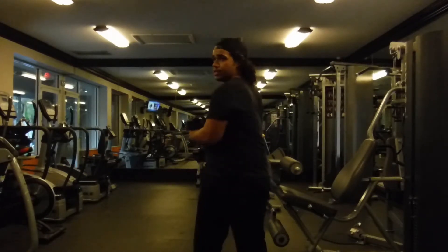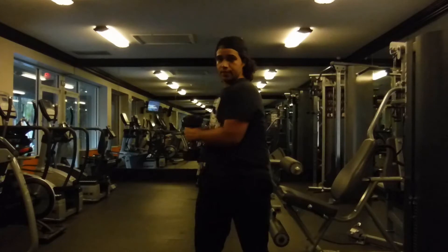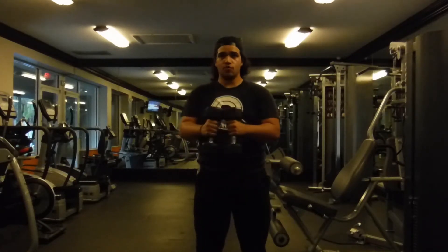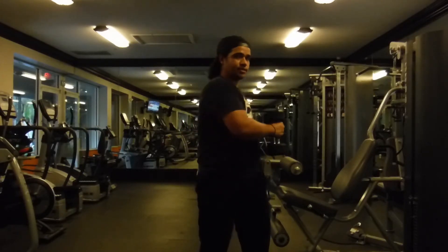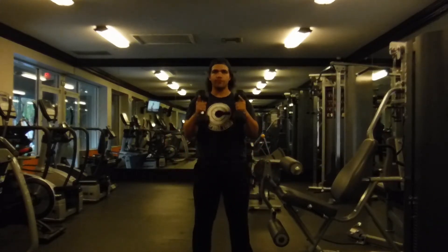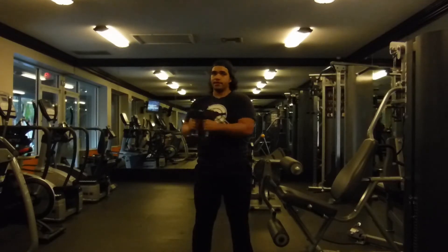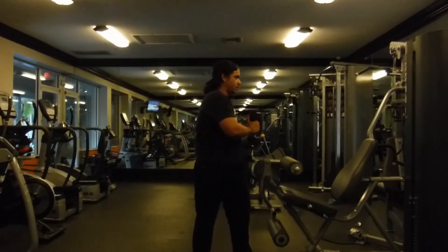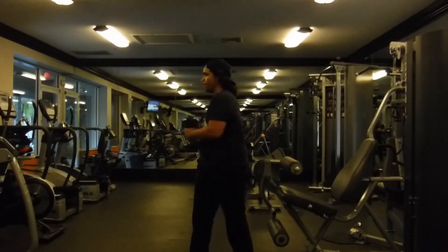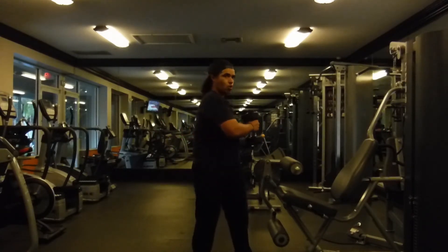I'm one of those people you can hear breathing in the gym because I really focus on my breath and making sure movements are correct. You're trying to keep your center intact — one part of that is making sure your feet are pointing forward the entire time, keeping them in line with your shoulders. Your head should also be pointing forward; this gives optimal oblique range. Sometimes your shoulders end up doing more of the workout than your abs, so you really want to make sure that your core is the actively engaged muscle group. If you're doing it correctly, you're definitely going to feel the burn after a couple of repetitions.